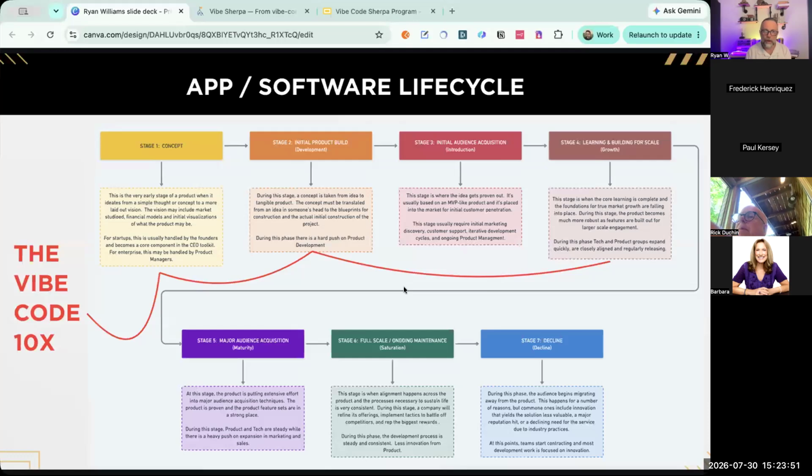And these are the two that vibe coding is affecting the most by far right now. It's not the end, but it is by far the most. So you're able to build prototypes much faster. You're also able to put things into a semi-production ready state so that you can ultimately get to testing them. And that is really stage 3: how do we do initial audience acquisition in either a pilot or a beta stage?